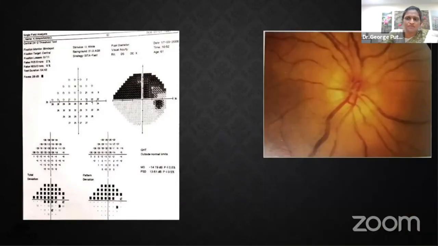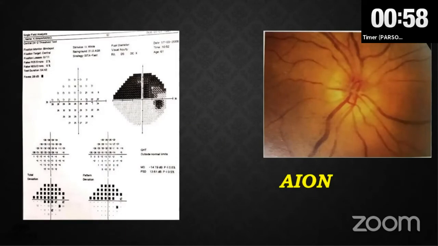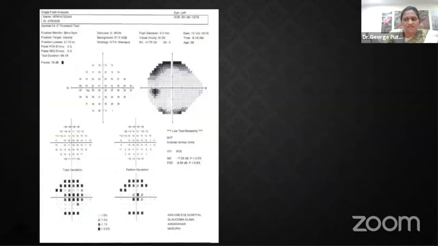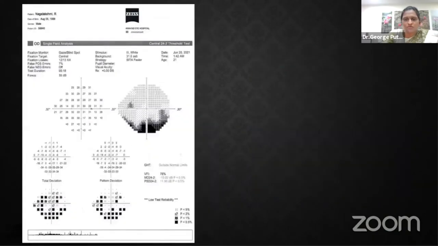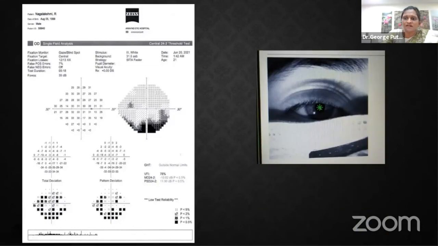When we examined the nerve, it was anterior ischemic optic neuropathy. The field defect is an altitudinal field defect due to the optic neuropathy. Here is a similar patient with an inferior vein occlusion causing superior scotomas. Here is a young patient, a glaucoma suspect, whose previous fields were normal, who suddenly came with an inferior field defect. When we investigated, it was because of the mask the patient was wearing, leading to this inferior arcuate scotoma. So always make the patient comfortable during the testing. It is as important as analyzing the result.